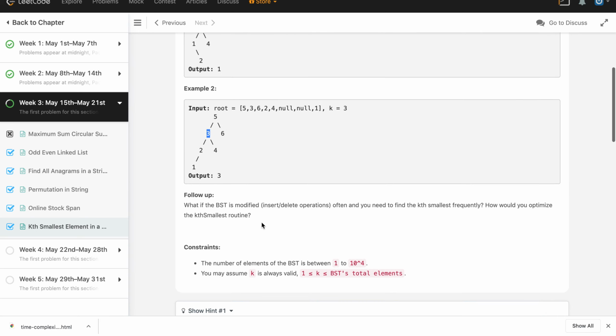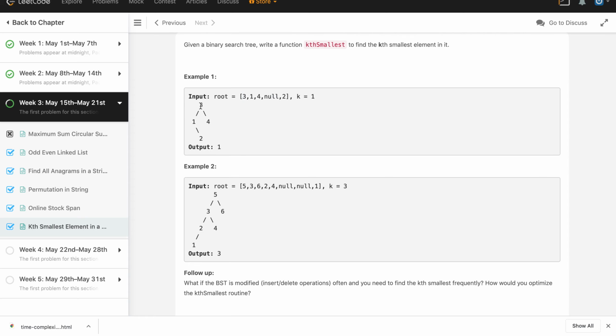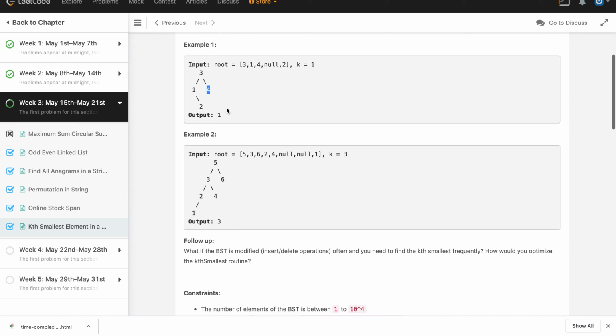We know that the binary search tree follows a property where the root value is always greater than the left child and smaller than the right child, or we can also say that the left child in a BST is less than its parent and the right child is greater than its parent. Another property is that if we do an in order traversal, we always get a sorted list out of the binary tree.